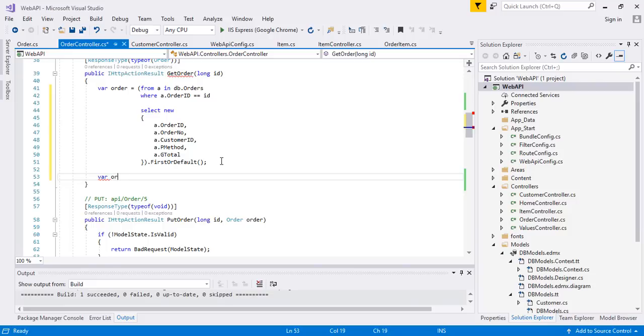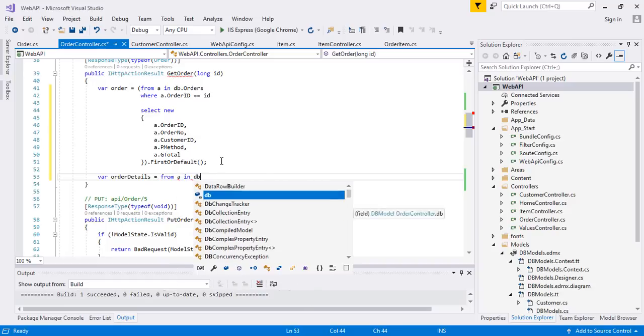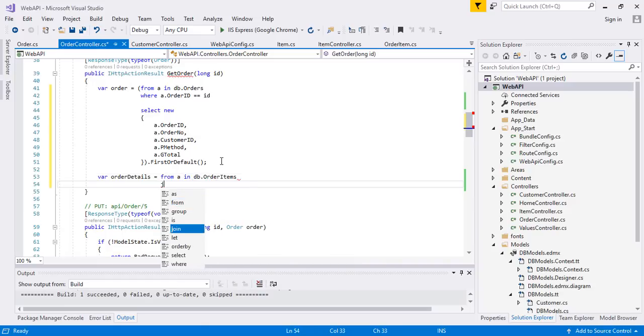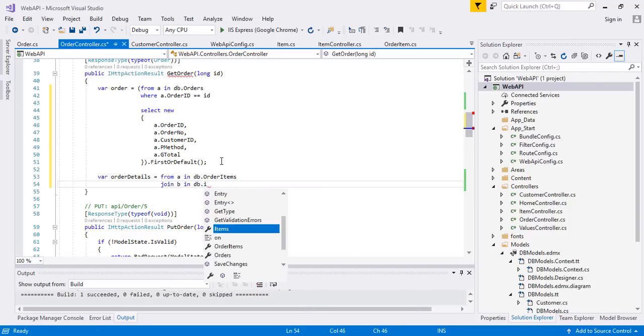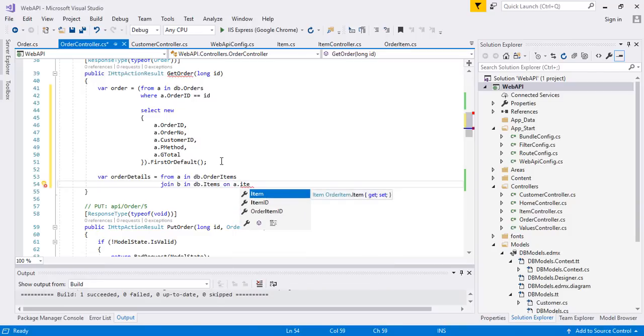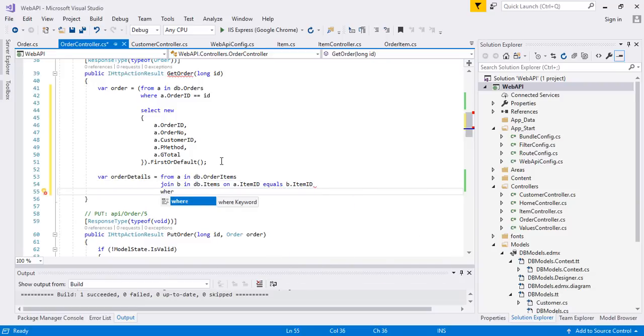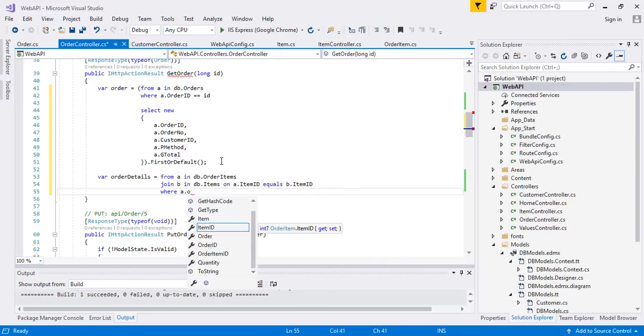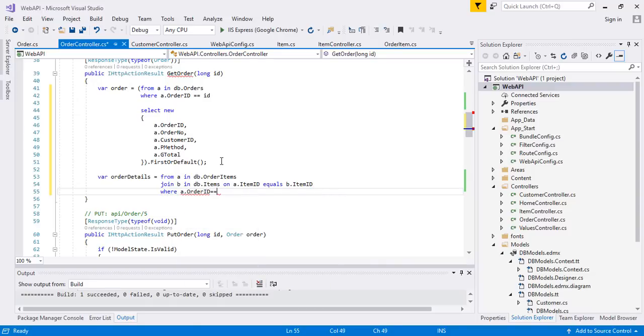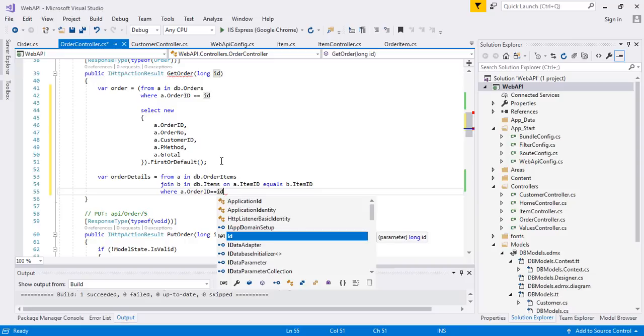Var orderDetails is equal to from a in db.OrderItems join b in db.Items on this condition, a.ItemID equals b.ItemID, and we have to retrieve such records where a.OrderID is equal to ID, which means the order ID that we have passed from the client side.